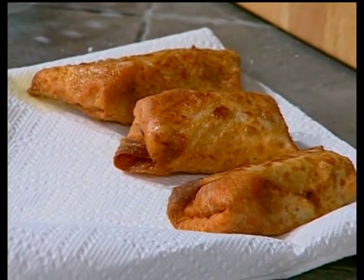I'm going to take a quick break and clean up. When I come back, we're going to make our salad and our chocolate haystacks. We'll be back in just a minute.